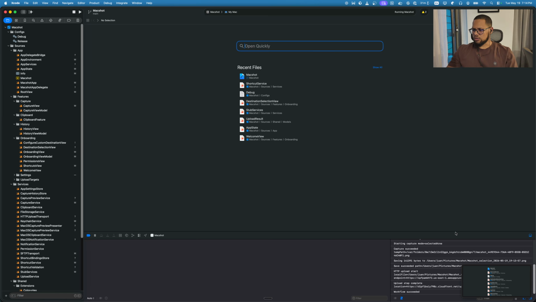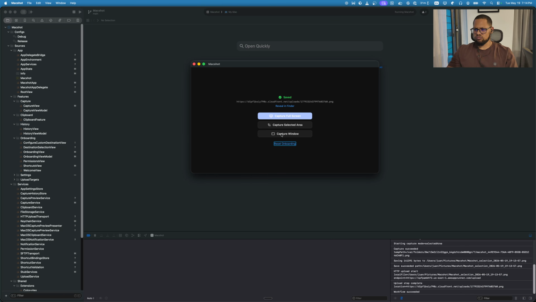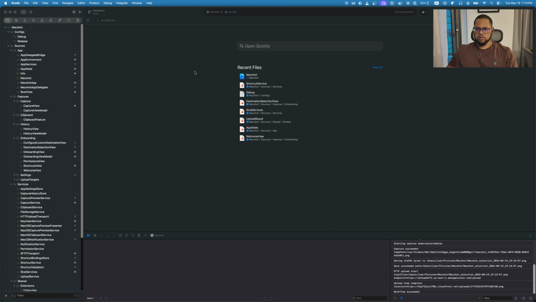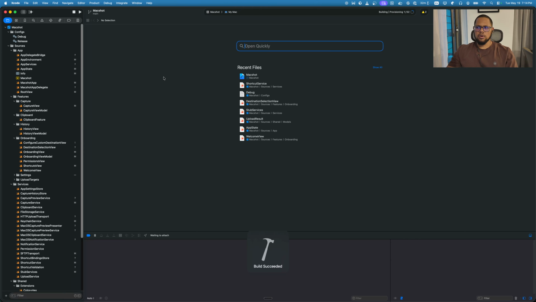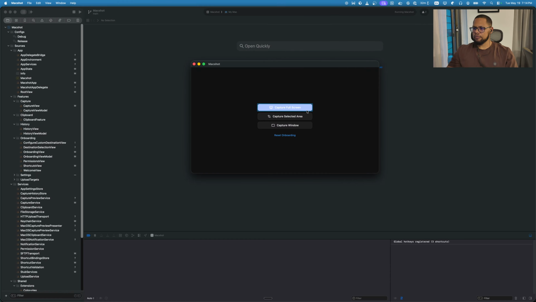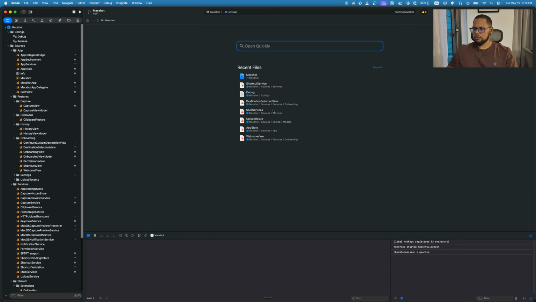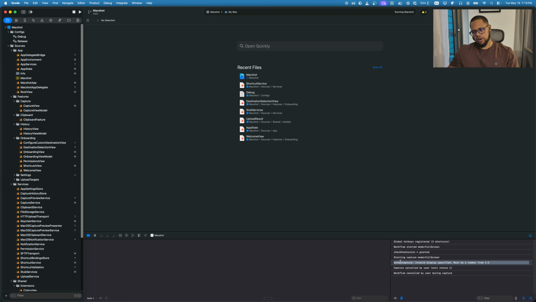Let me close the app. Maybe it's not running. So the screen capture failed with the full screen.